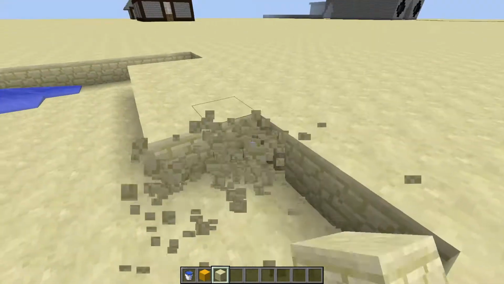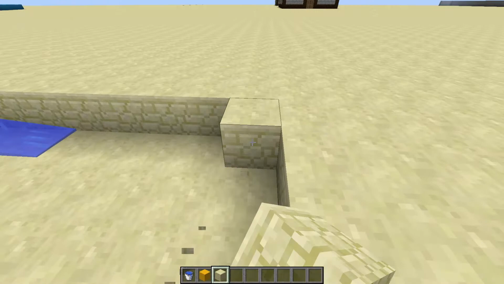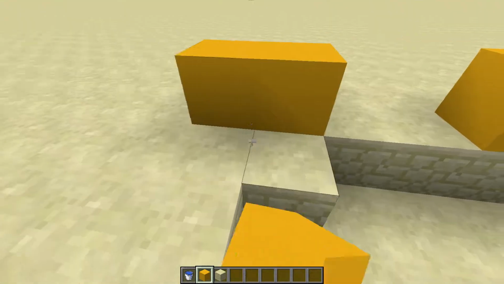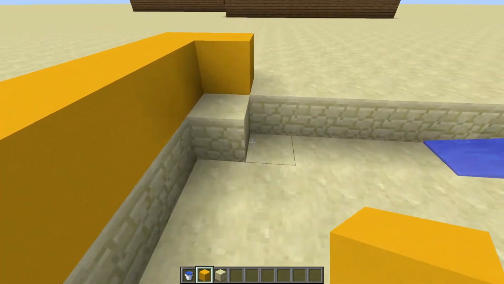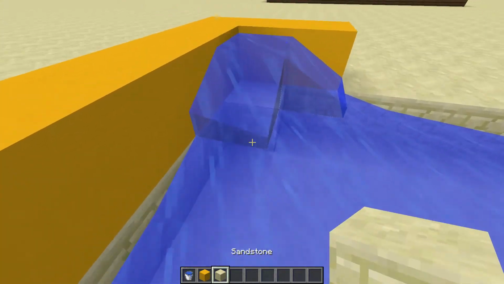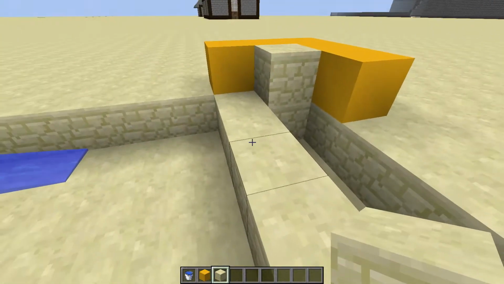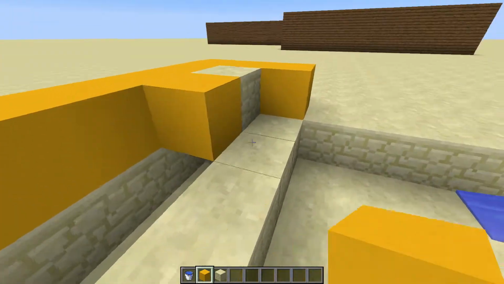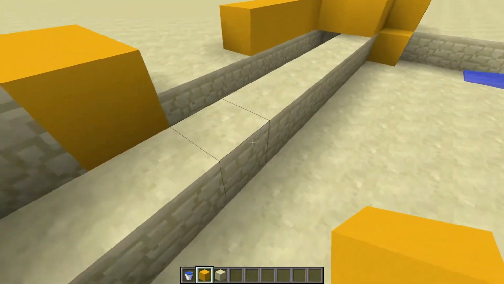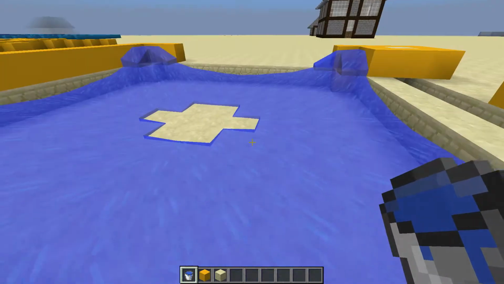Probably should have done this first, honestly. Okay. Put that there. Put that there. And do this. Actually, don't need all that. Just do that, to make sure the water doesn't spill. There, put that there, and okay, that's too big. I know it would be right here, then I did that. Put that there, put that there. Okay.